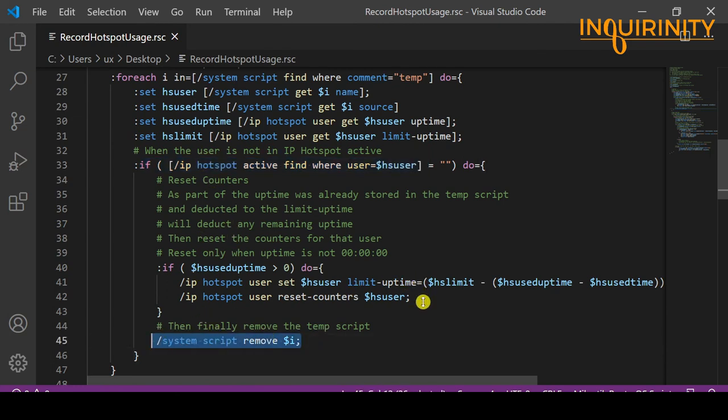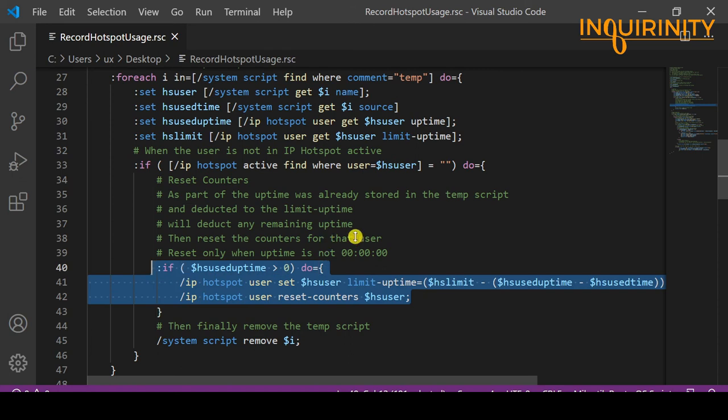But there are some if statement or some conditional statement that when the user has a use uptime, okay, kindly perform these changes on the limit uptime. So your original limit minus the use uptime and the use time, the one that is being inside.